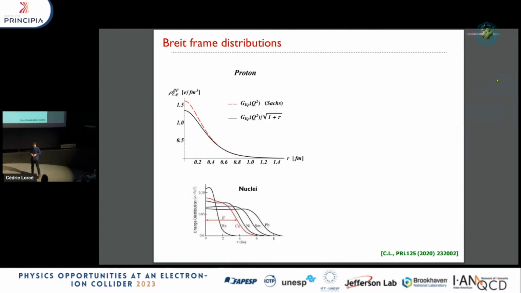So if you use the experimental data, fit to it, and then take the Fourier transform, those are basically the curves that you get for the proton, for example. The conventional Zaks distribution would be just the Fourier transform of the electric form factor, so you get the red curve. And if you include this relativistic factor correction, it doesn't change the qualitative picture. You get what you expect, essentially a lump of positive charge, and then it goes smoothly to 0. You can compare with the same distribution in nuclei, and what you observe is that the larger the nucleus, essentially you get a constant density. It's only at the edge that you get a smooth transition, a kind of skin or diffuse distribution, to 0.